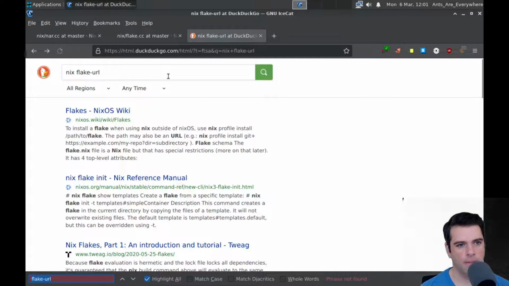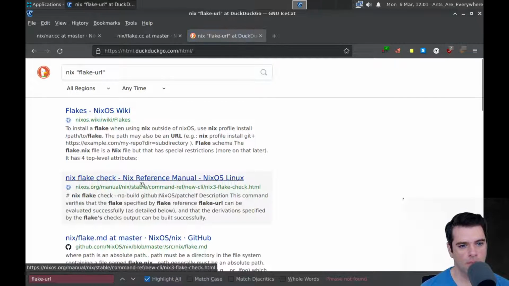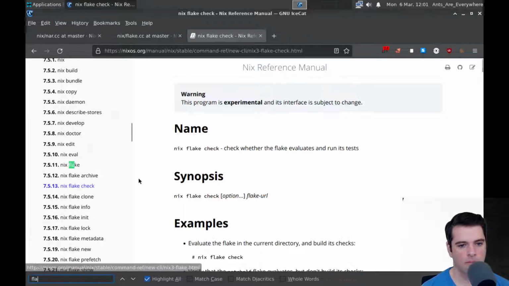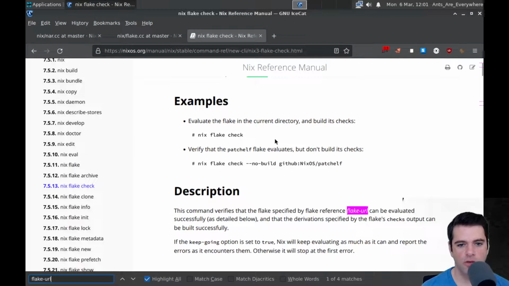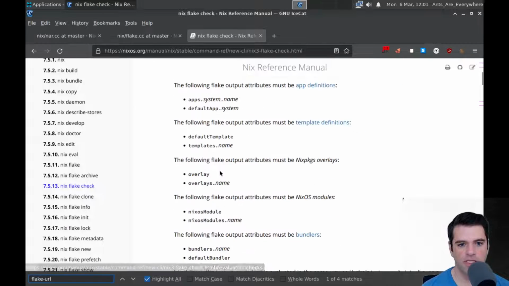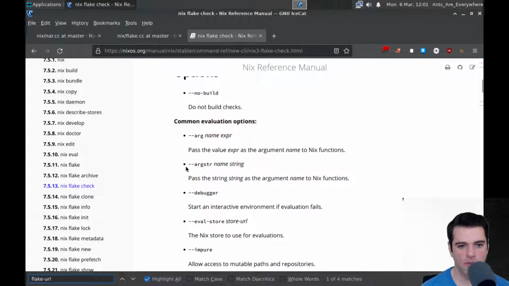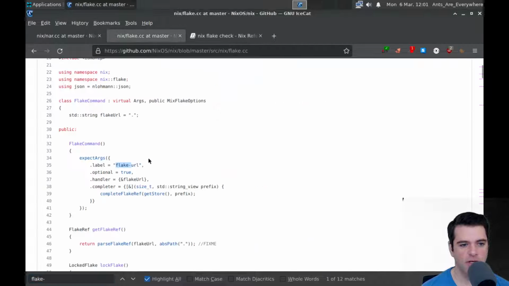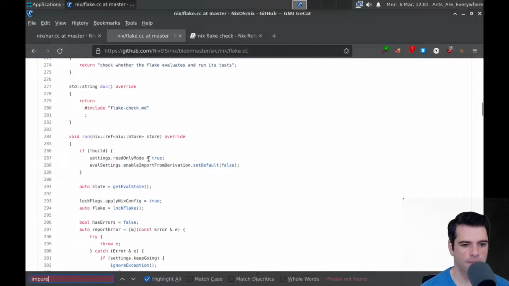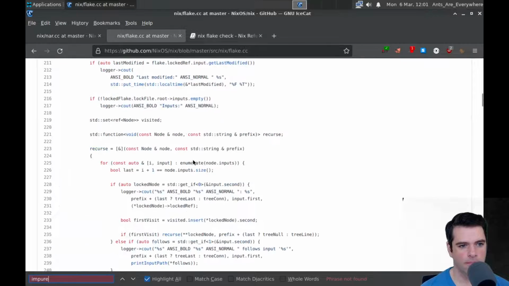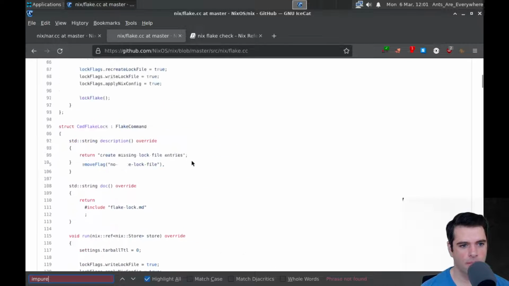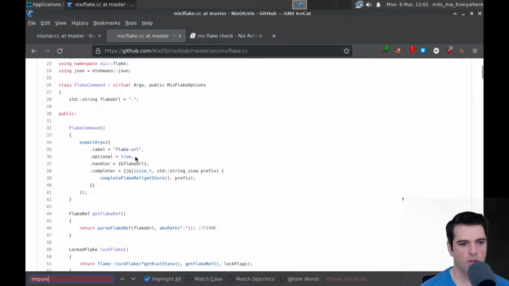Is that not a thing? Okay, so we do get Flake URL. We've got some examples. Options, no-build, debugger, impure. Let's see if we can find these. Impure. What do we have?